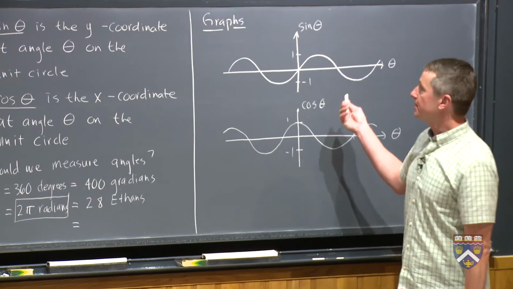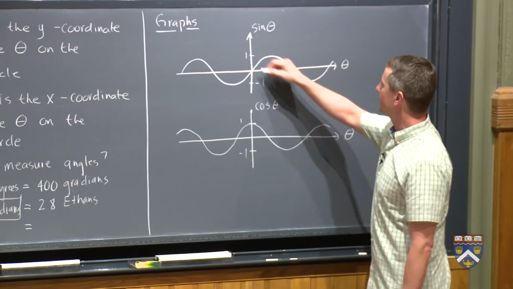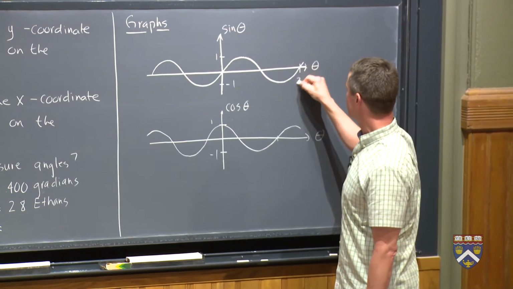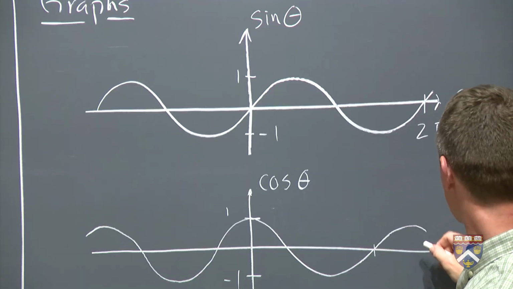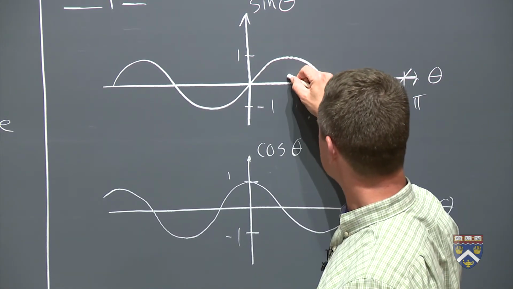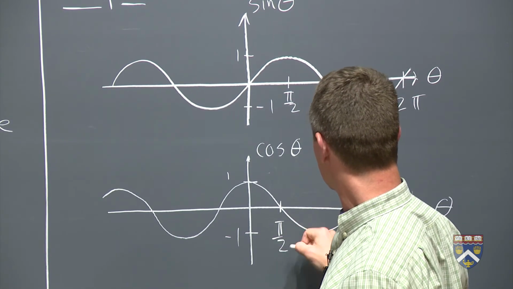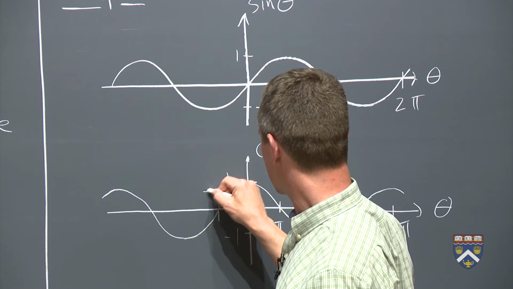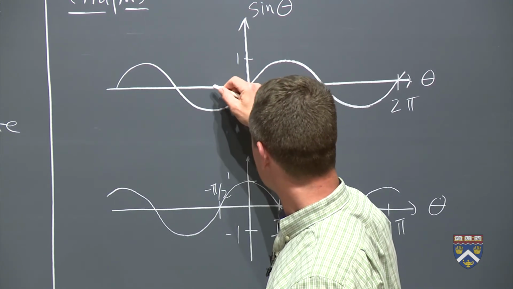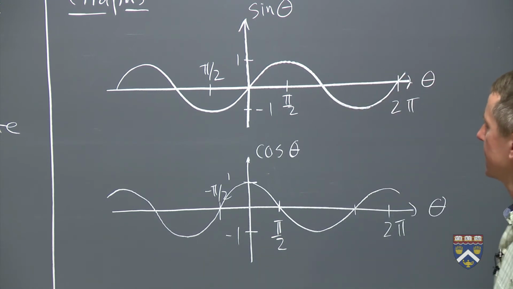So now we can put some points on these here. So one full time around the circle, that's 2 pi. So this also here is 2 pi. And when we've gotten up to the very start there, that's pi over 2. So this is pi over 2 like that. This is negative pi over 2. I'm not going to put all the points on there, but I hope you get the idea. This is pi.